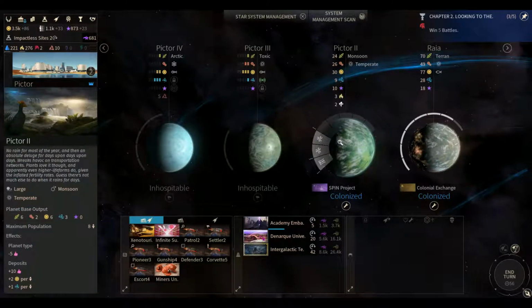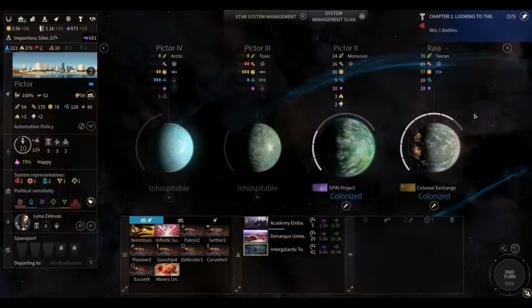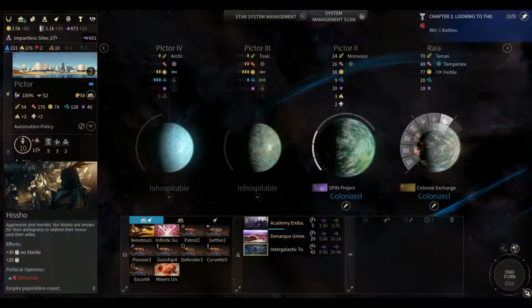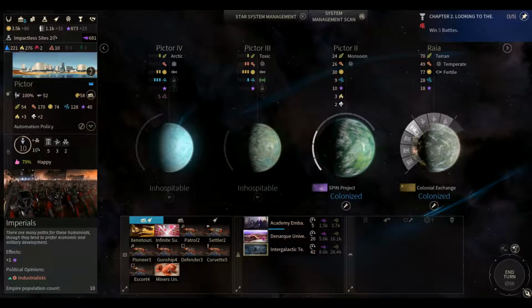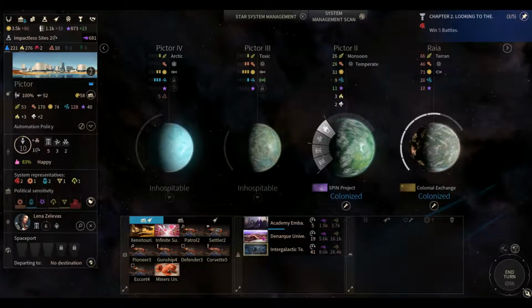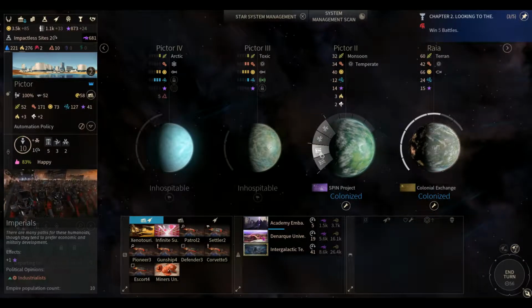Let's see, this is a temperate monsoon planet. Those people are better on sterile. So if I want to just move some population around, for example, I could just take one of these guys and drop them over here on this planet, and there you go. You can see I now have a second Imperial over here.